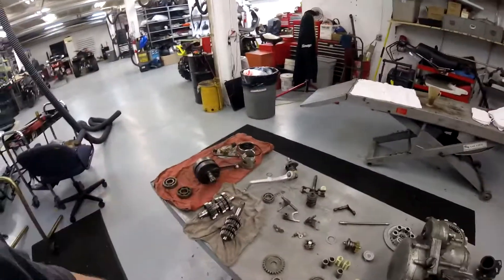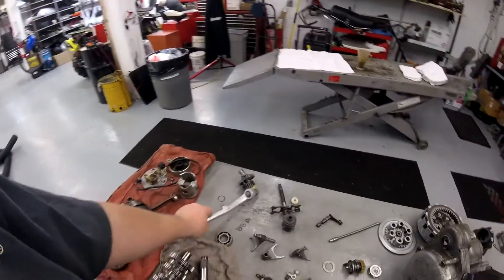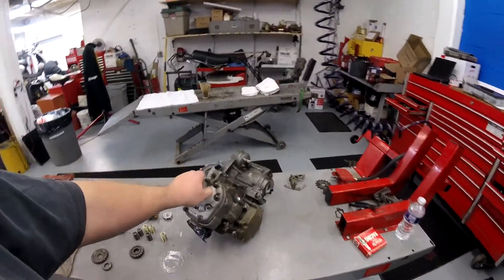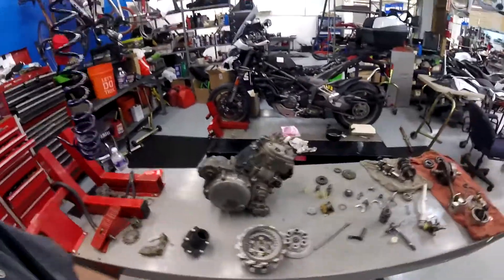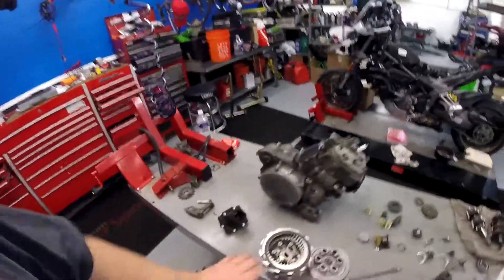I took a Home Depot bucket full of all these engine parts that I had just thrown in there a year ago, and I'm just going through and sorting it out — what's clutch, what's transmission, what's kickstart parts. I got the external stuff together ready to get bead blasted. I was going to send this out to Doug at Supercars down in Waleska, but now that I'm here I got my own bead blaster on site. I'll go ahead and handle this myself, get this blasted up, get the cases repaired where they were damaged from getting the frame apart. Once it's been bead blasted and cleaned, then we'll go ahead and build the engine.